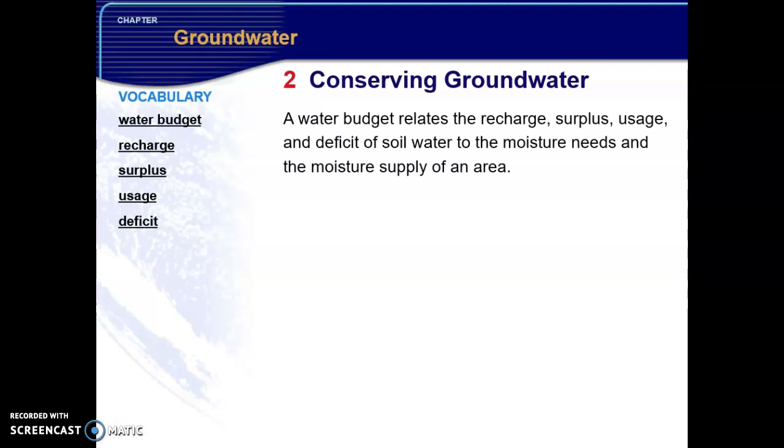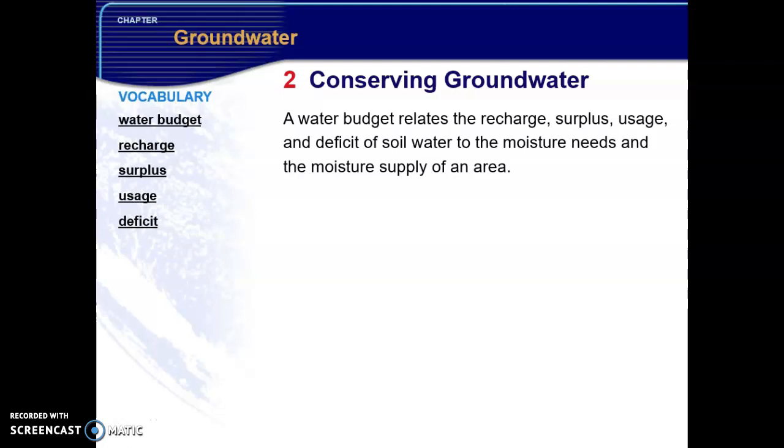We're going to move on to the topic of conserving groundwater. Our knowledge of groundwater is important because, as we've talked about and looked at in prior lessons, there's a very, very small percentage of fresh water that is on the surface.